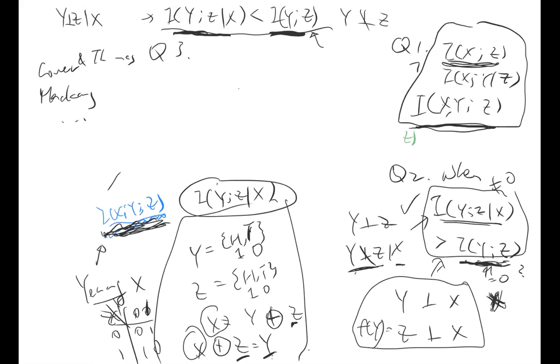Let me give you a hint here. I want to find this special case, an example where I(Y;Z given X) is less than I(Y;Z). The hint is if I can find some variables so that Y and Z are conditionally independent given X, but Y and Z are independent, then I will have it. Okay, can you find an example?